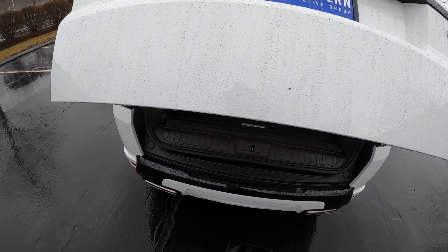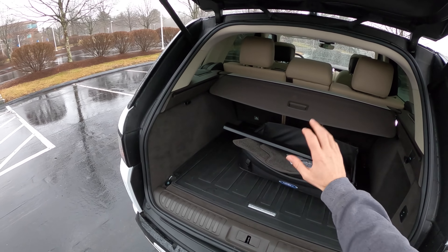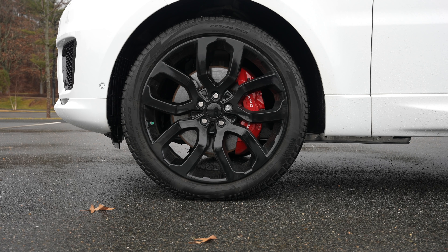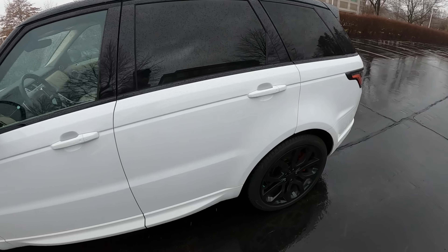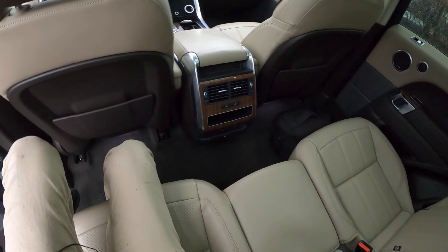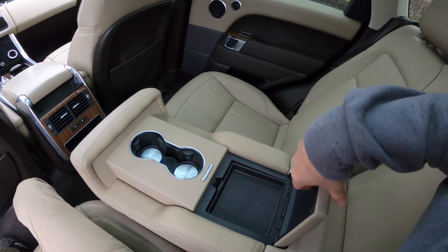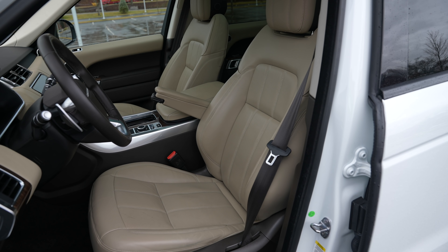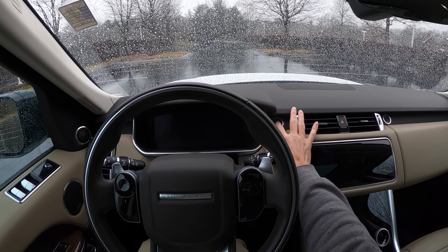It is raining so we're going to go around quickly. Obviously loads of space inside, all of the things you need — you can get an optional third row. We've got monster brakes up front, a square setup with 275-section tires on 22-inch wheels. In the back it's quite a comfortable place for your family. We've got nice plush leather seats, and in the front the seats are incredibly comfortable. The most exciting thing about the Sport is the engine.